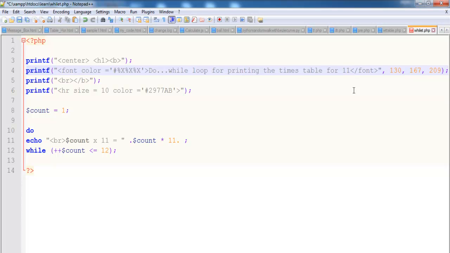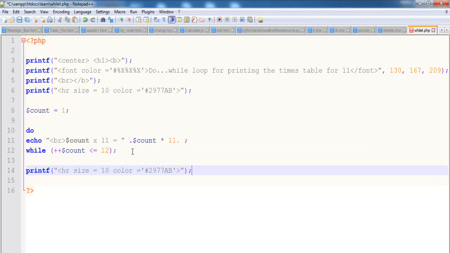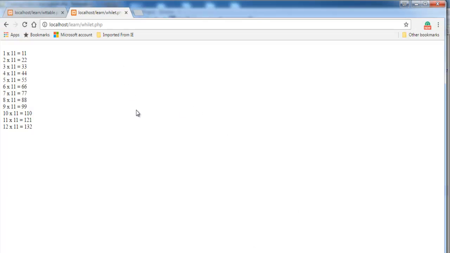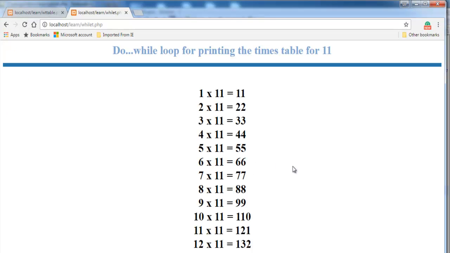Change that to 11 times table. Okay, and here this is just another return to the next line. Close the bold, and here that's just to draw a horizontal line. Maybe copy this and draw another horizontal line right underneath here. Copy that, paste it right there, save, come to our browser, refresh, and there guys, that is how you create your own multiplication timetable using PHP.